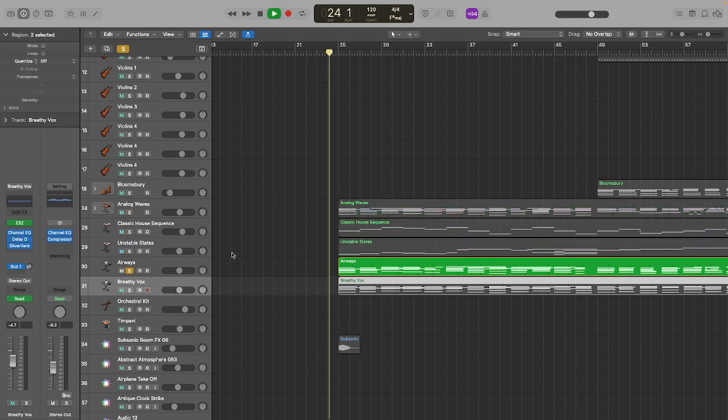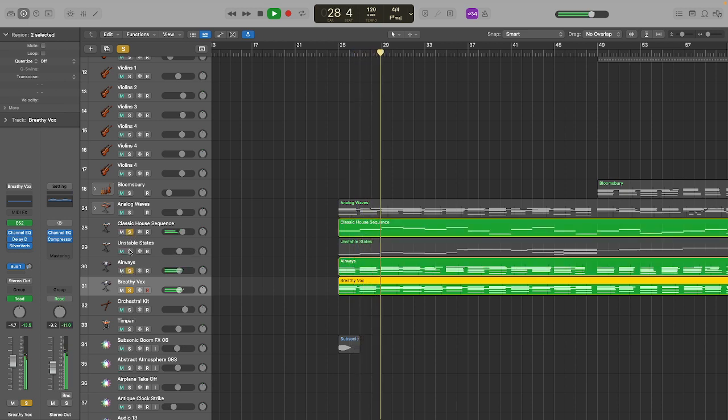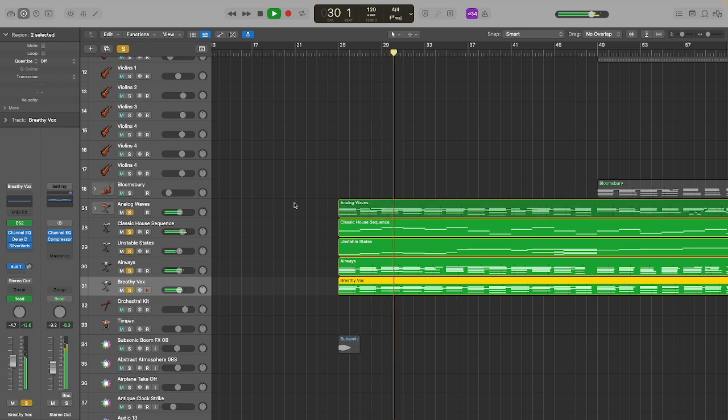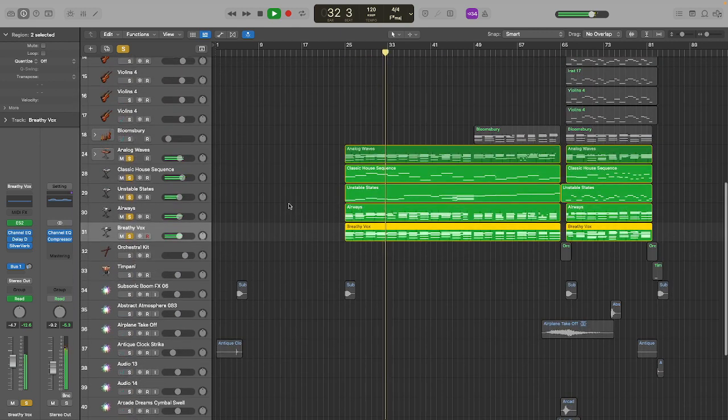Here, let's look at the next one. Oh yeah, that one really gets it nice and full. It's got a lot of air. It's almost like breathing. I got one more breathy Vox, if it wasn't already breathy enough. So that's taking the lower tones, and this one's taking the higher tones, and then add all that together. Yeah, the bass is really nice.